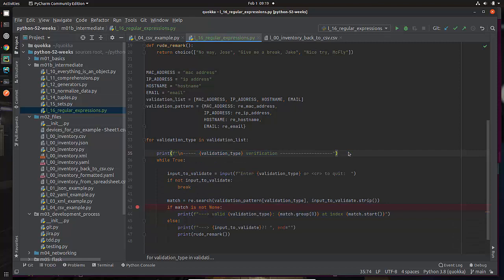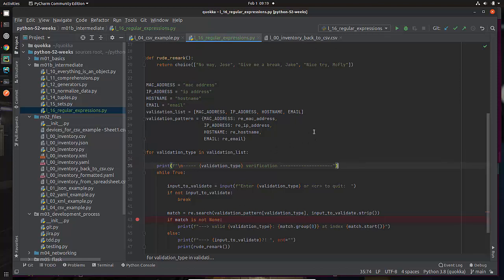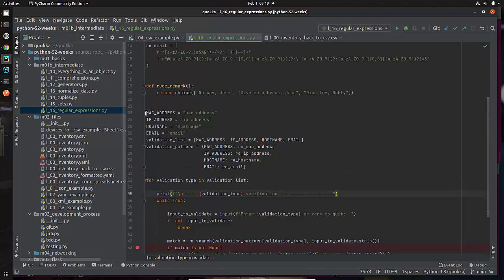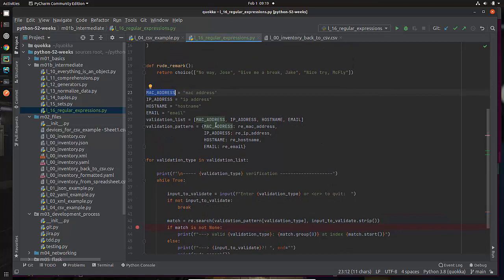This is going to be at the expense a little bit of readability, especially for people who are new, but it's with the benefit of having to write this code only once. So let's look at what I did. I created these strings called MAC address, IP address, host name, and email. That's because, as you can see, I used them multiple times throughout the code. Well, these 2 times that you see right here. And what if I just typed in this string literal here? Could I do that? Yes, I could.